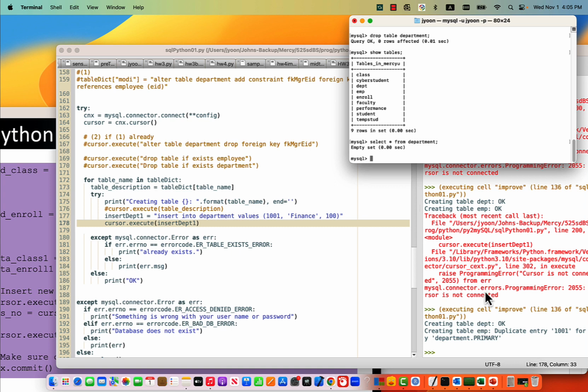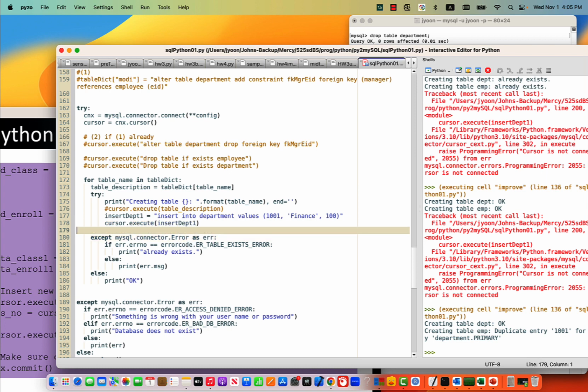what happens is department employee duplicate entry 1001 for department primary key. Duplicate. Oh, already? But it's not available. Let's make this again.